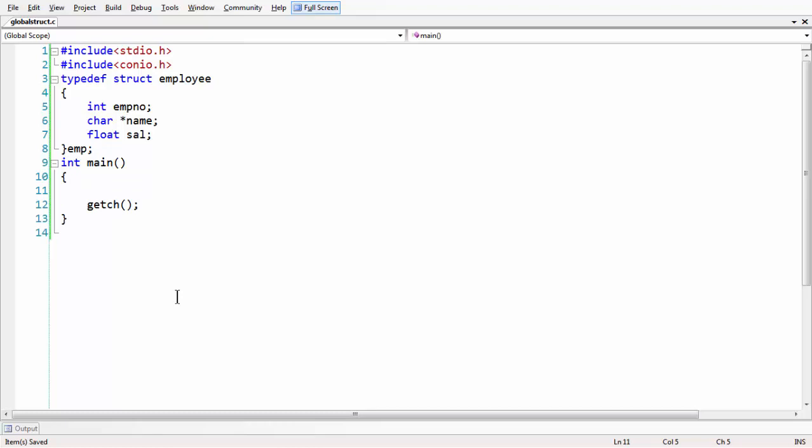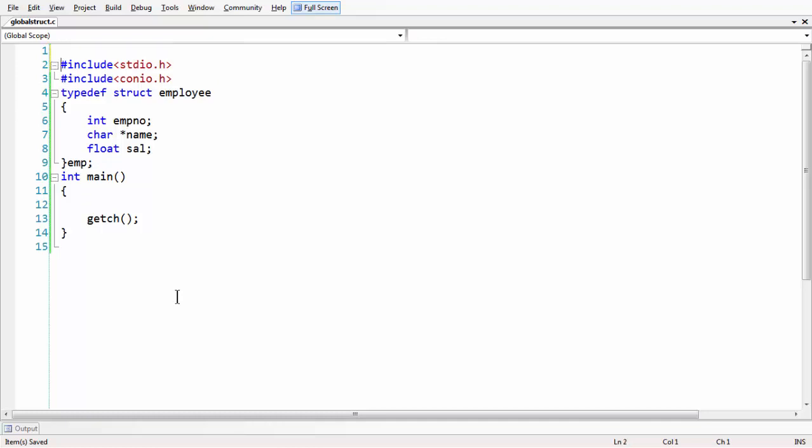So let's have the title here, global declaration of a structure variable. This comes into the scenario when you are using a function here.